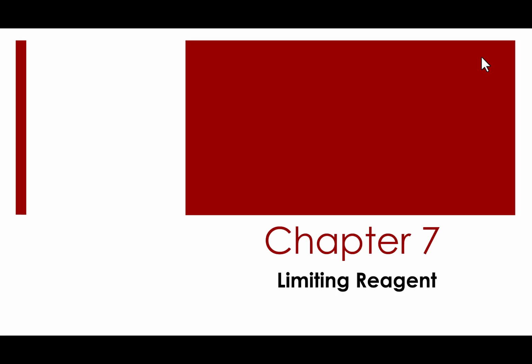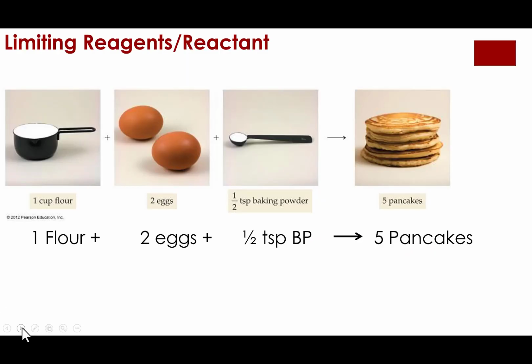What we're going to talk about now is an application to stoichiometry. So if you have not been practicing stoichiometry, I would go ahead and stop this video, go practice it, get proficient at it, then come back to this video because we're applying it now to a different type of problem. The type of problem that we're going to talk about now is something called a limiting reagent problem. So let me set up the concept first, and then we'll look at an example.